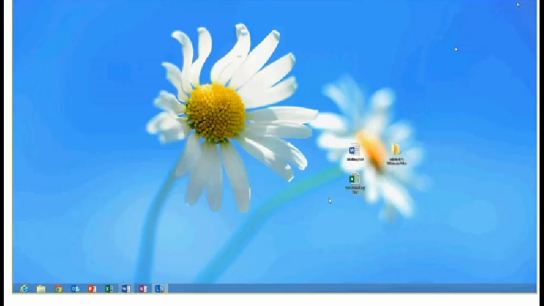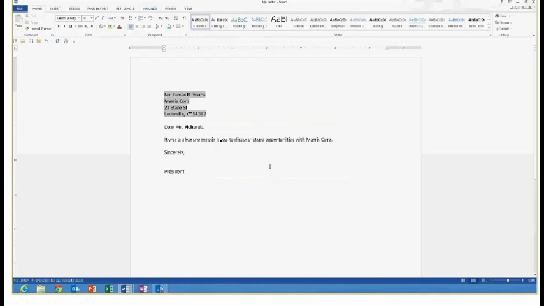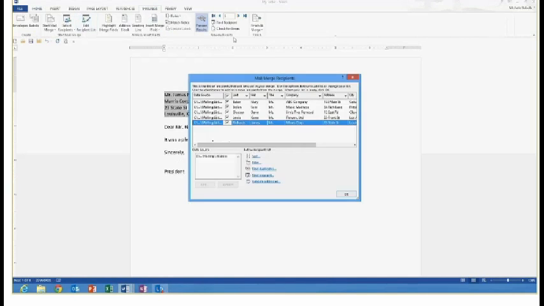So now when I go ahead and, where did it go? Here it is. Sorry, it ends up on the other screen. There they are. Okay, so now if I double click on that letter to open it up, it tells me, do you want to open the data source that's connected with this? If I say yes, and then go to mailings, edit recipient list, that's the data source that's connected with it.